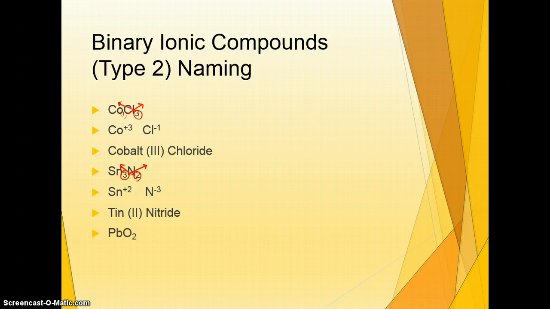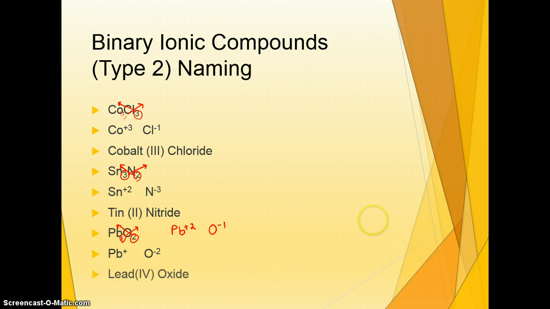And then finally, if we look at something like PbO2, this one's a little bit tricky. If we look at our ions and we go to uncrisscross, if I put an invisible 1 and I crisscross like this, what I'm going to see is that I'm going to end up with Pb+2, O-1. That should send up a red flag because I know that oxygen is not a -1. So there's a lot of little details with formula writing that we have to pay attention to. We have to pay attention to if our charges are the same. We have to pay attention to ions that we know not getting the proper charges, in which case, this can't be the case.